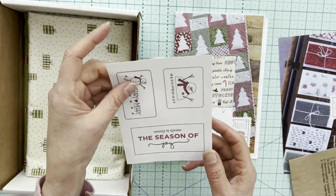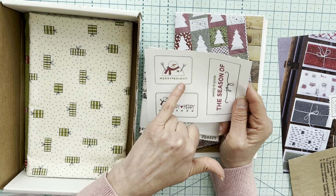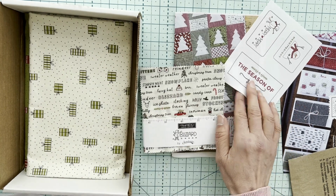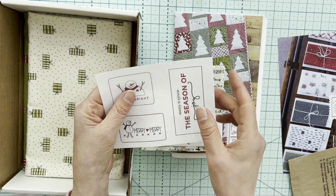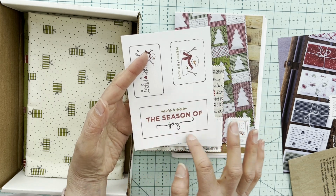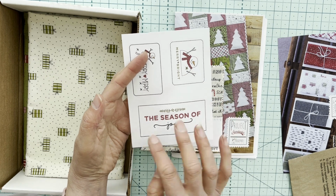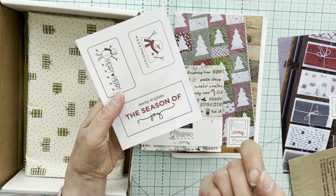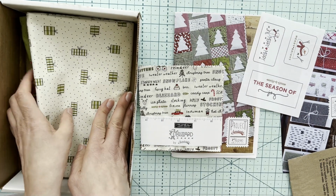Ooh, what's in here? I love their tagged things. Oh, how cute. Merry Merry with the cute little snowman, the snowman with Merry and Bright, and the season of joy. That's cute. I love them. So these are iron-on. So literally all you have to do is cut to whatever size you want, iron it onto your project, and I then do a decorative stitch around it, usually in a cream that goes with the colour. And there's your quilt label. If you want to, you can use one of those micron pens to put name and date and things like that. And we have more fabric.